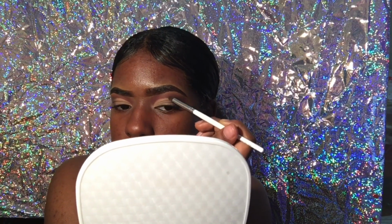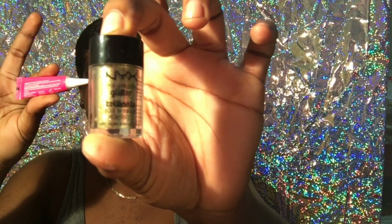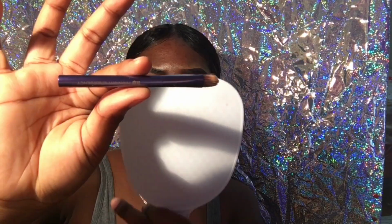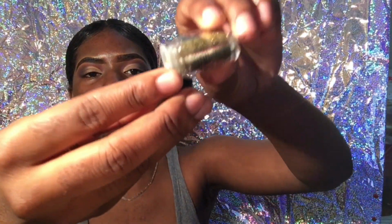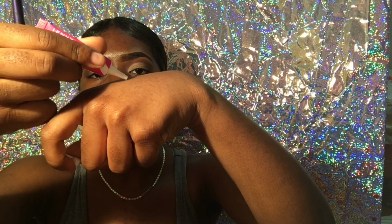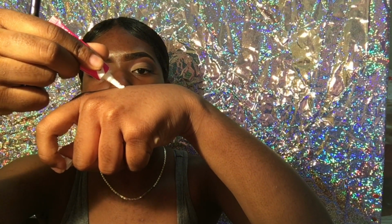So I'm basically done with this step. If you guys would like to stop there, you definitely can. You don't have to apply glitter to your eye. But since I'm very extra and I know it's prom season and I know that glitter is trending and it's just overall really fun, I'm going to add glitter to my eyes.